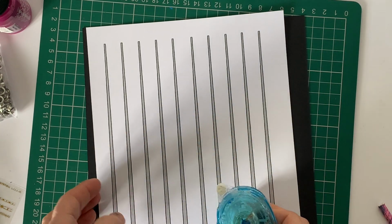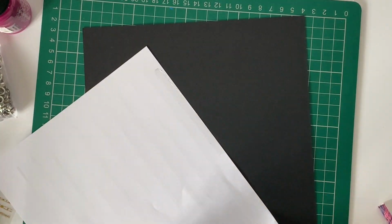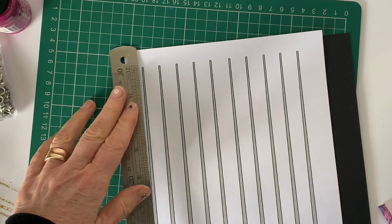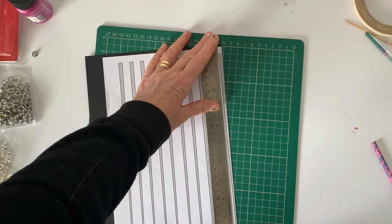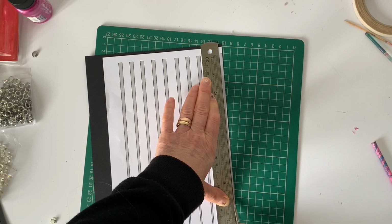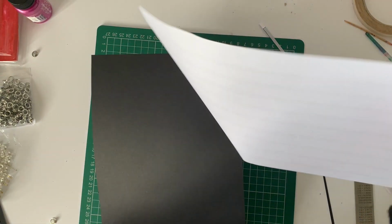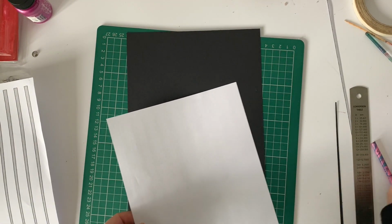And I'm using removable glue tape here to make sure that my template does not move when I'm cutting. And you need to make sure that you're really precise with your cuts, because the two halves of the template need to match each other exactly, so you have to get your cuts precise. So there's the top part, and I'm just going to change over and put the bottom part on now.